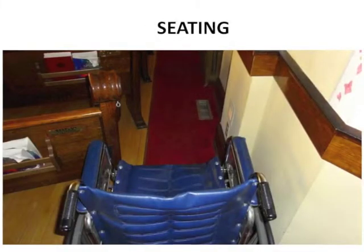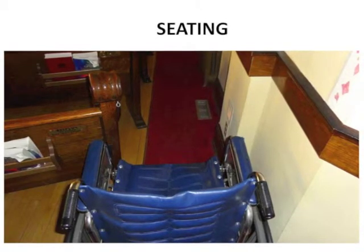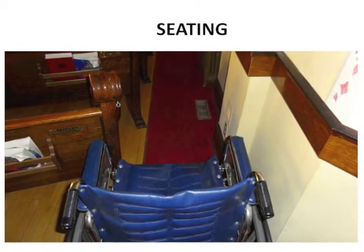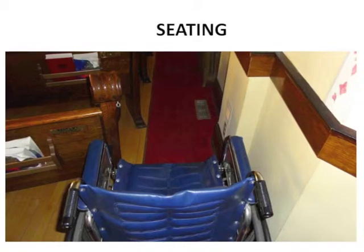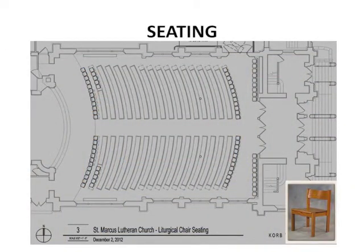We also realize how narrow our side aisles are. It's almost as tight for foot traffic as it is for wheelchairs, walkers, and strollers. This proposal includes shortening the last 10 pews on each side by 18 inches. These changes to the pews would remove space to seat approximately 50 people.